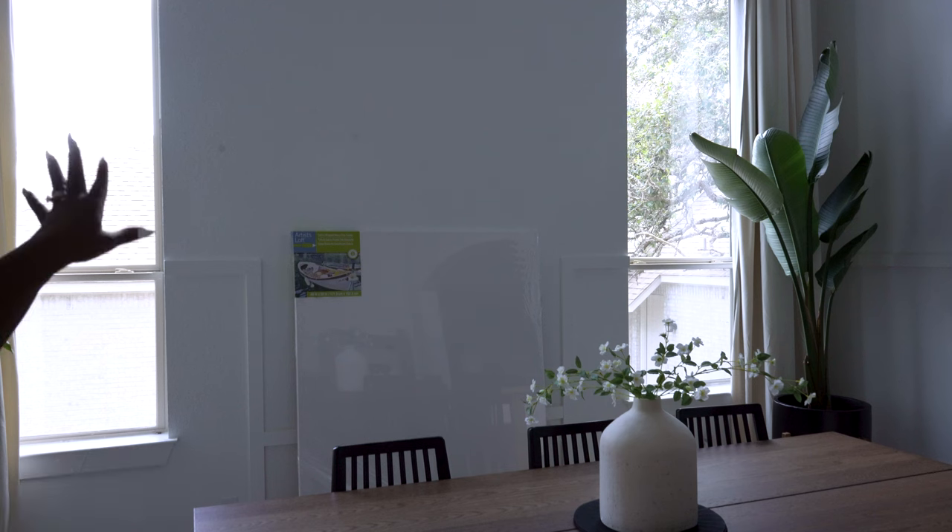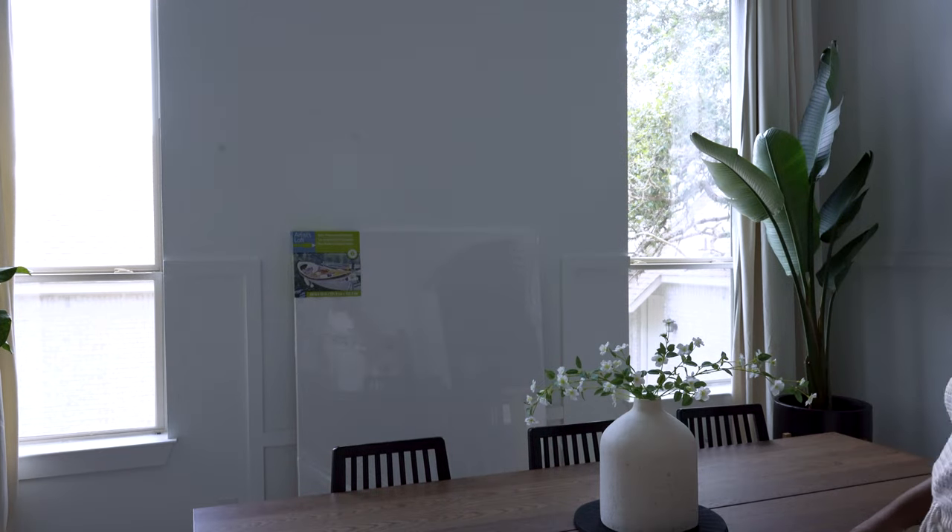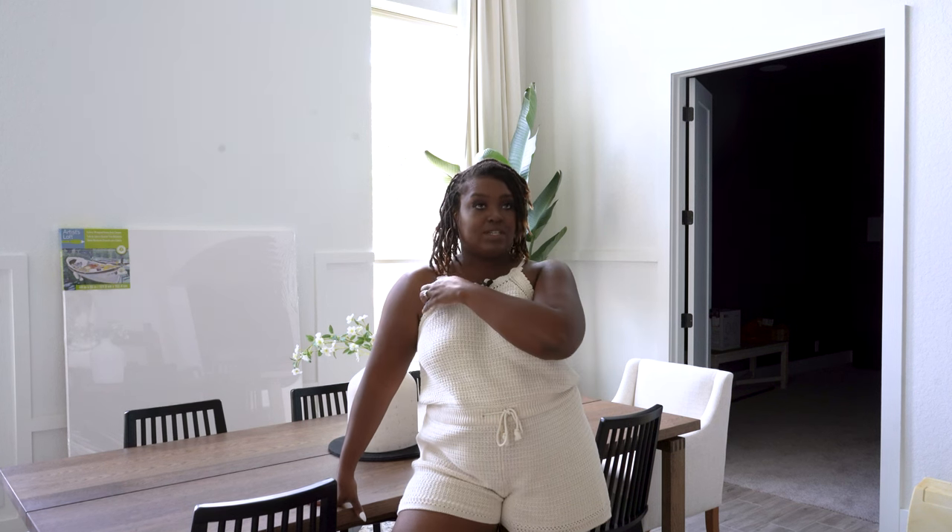I want to figure that out so I can go ahead and push through on it. That's it on the curtains — that is the most of what we've been able to do as far as house updates are concerned. In addition to that, we got all of the audio and visual installed. The speakers on the patio will be installed today — that was a lot of drama. So I'm going to make a completely different video just talking about that because I learned a lot during that process.